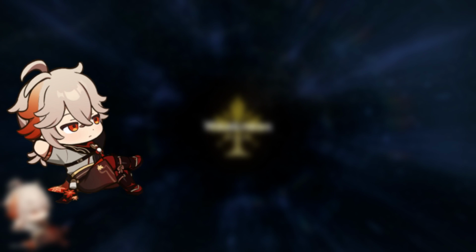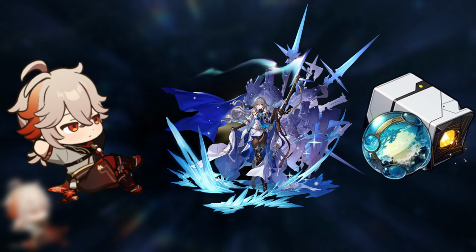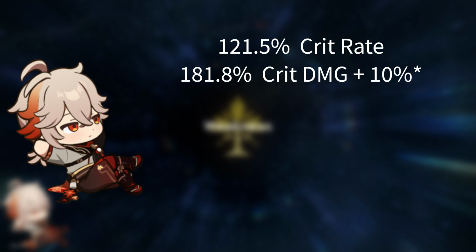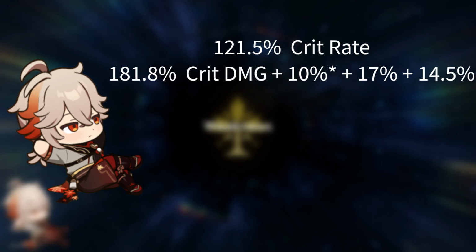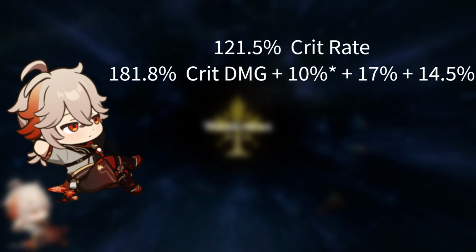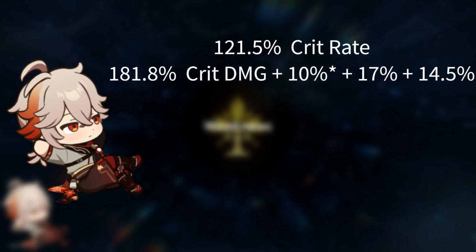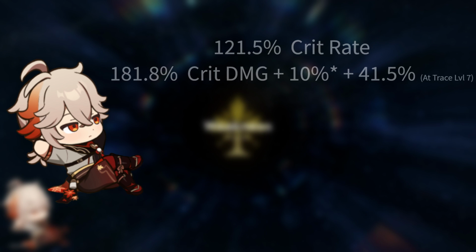If we add teammates into the mix though, that's where it gets really crazy. With Bronya on Broken Keel, and the stats to make that active, that's 10 more crit damage, and her ult also gives 46% attack and 17 crit damage plus 14.5% of her own crit damage. Even with 100 crit damage, which on a Bronya is bad, that's still 41.5% crit damage in total.